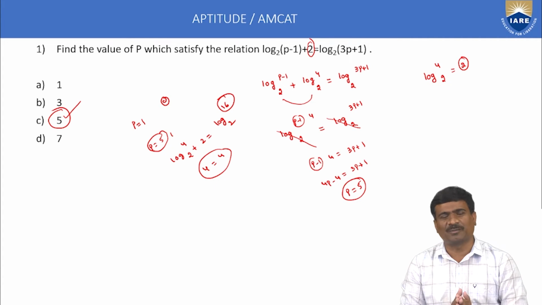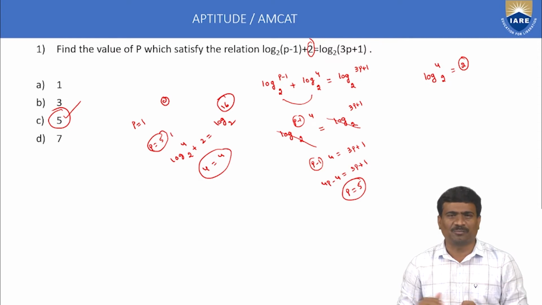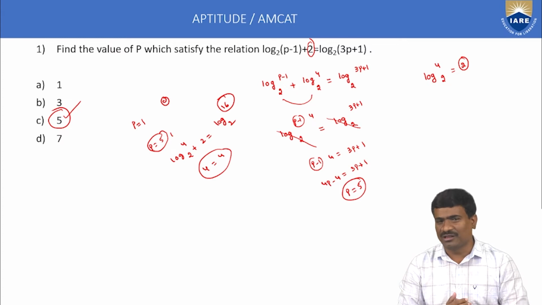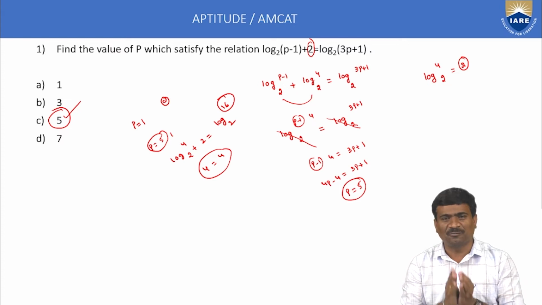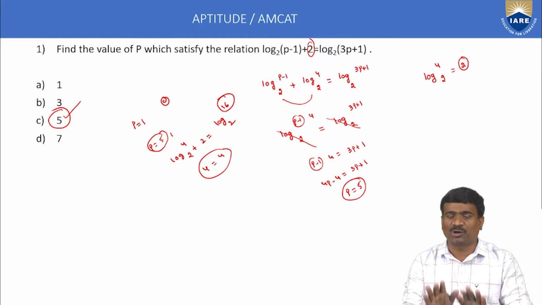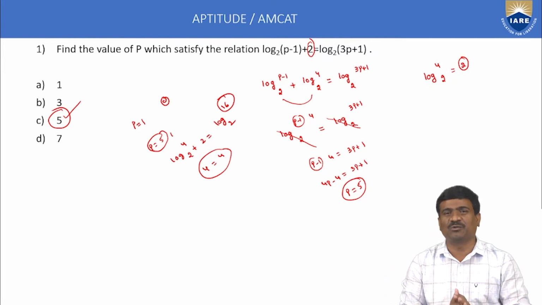If two methods are applicable, when equation type questions are given, either apply the general procedure of the topic, or the second method, apply option verification one by one. Substitute options one by one. Which option indicates LHS is equal to RHS? That option only is correct. This is about the first example.